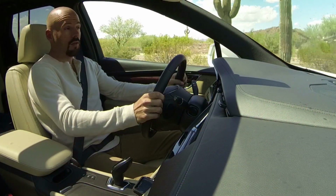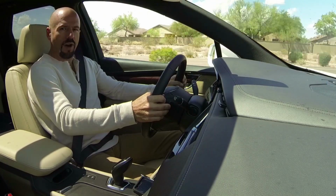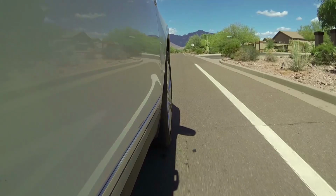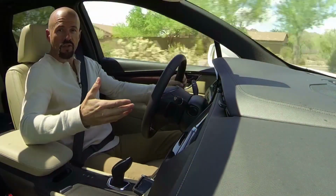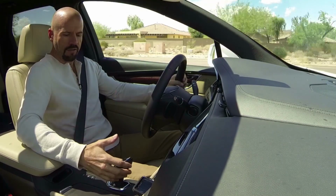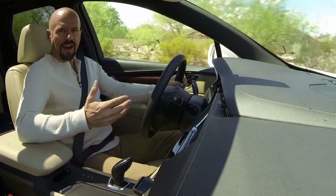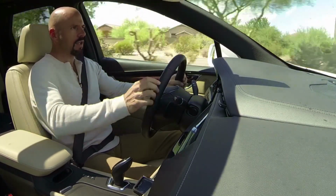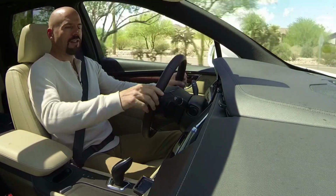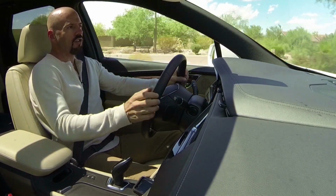Well, how does it go? Got a nice growl to it. And the paddle shifters work pretty well for a non-sports car. They're actually pretty responsive. I had it in manual mode. It's got a sport mode, which dials up the transmission, the steering, the suspension. So this engine actually puts down a pretty good amount of power. It's still a pretty heavy vehicle, even though it is lighter than before. But this powertrain works pretty well.